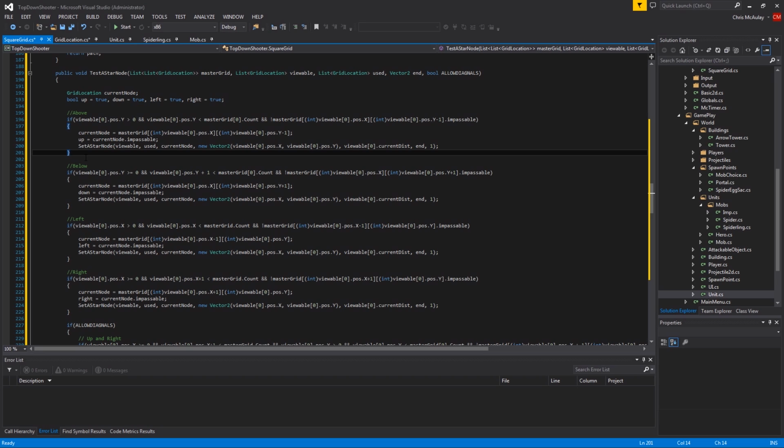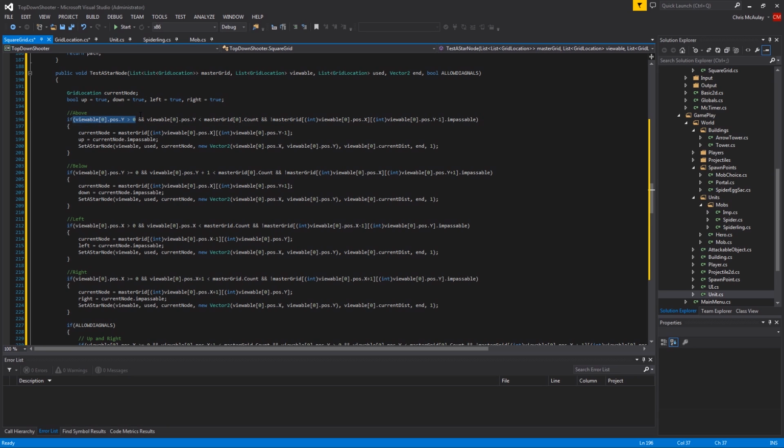Okay, so what are these things? Well, first off, we're looking at the viewable position, viewable 0, so the top of the viewable stack. And we are checking for above. Well, what is above? Well, above is the y pose -1 and x no change. But it is testing. It's going to say, okay, we got to make sure that y is greater than 0. Why? Because there's no above it.